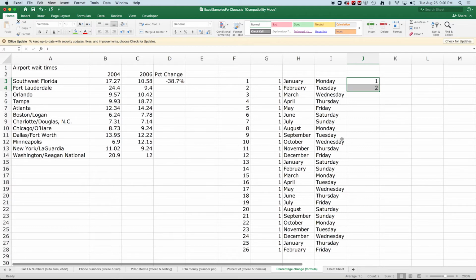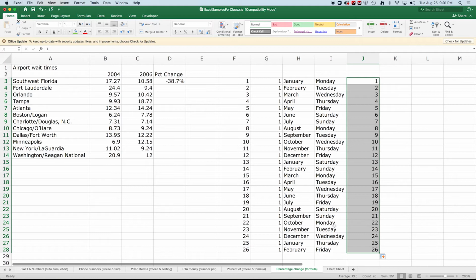If I just double click on the autofill corner, it will fill to the extent of the column adjacent to it. Adjacencies are one of the critical things in Excel. So it's going to pay attention to how far that adjacency extends. If I double click, it will fill automatically to the extent of this range.